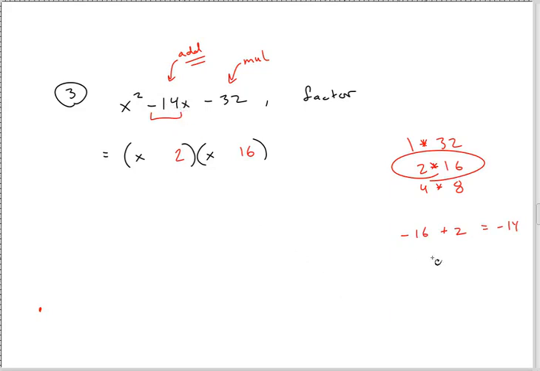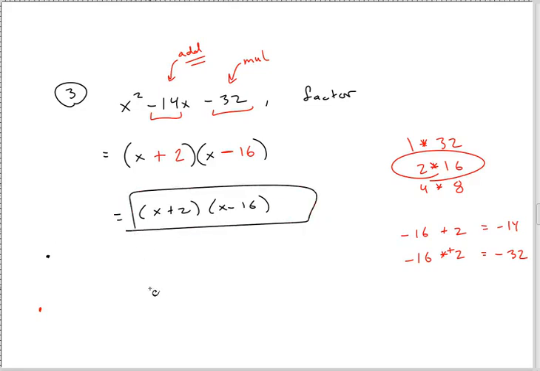Now I'm going to ask you that question, what if I took those exact same numbers and I multiply them? Notice that I'm having a negative 16 times a positive 2, and that yields a negative 32. Did I get a negative 32? Yes. So that's good. So in fact, I need the negative to be on the 16 and a positive on the 2. You're done. That's it. That's your answer right there. I'm just going to rewrite it in black so it's a little bit easier to see here. But that's it. You're done.